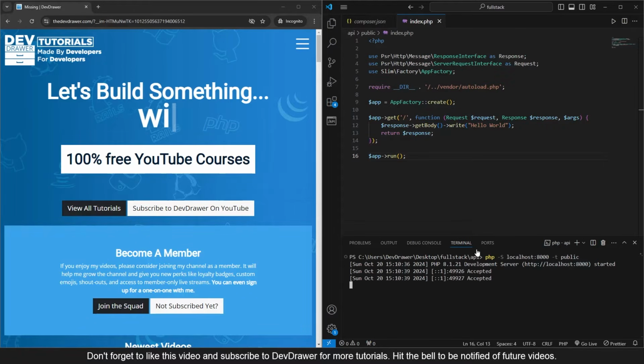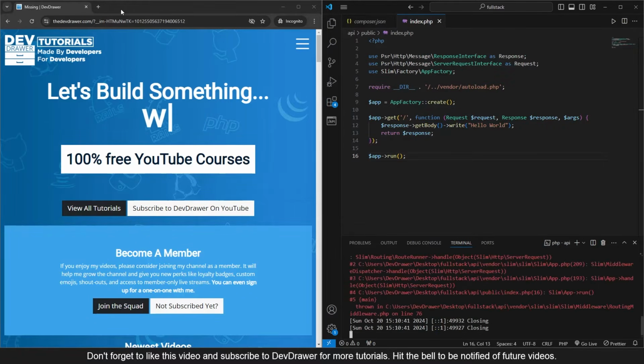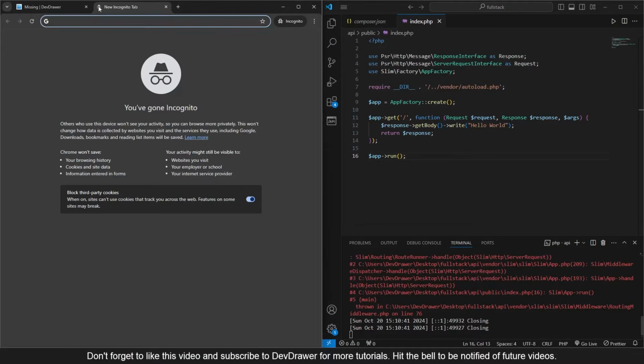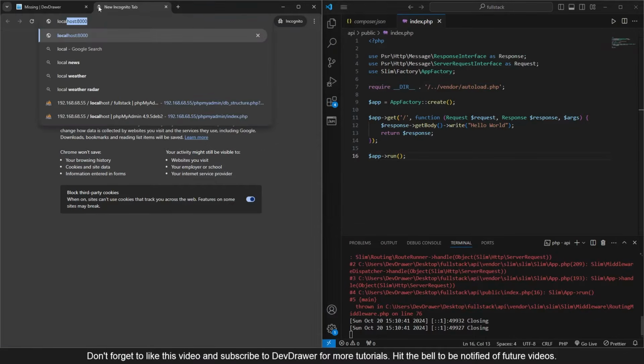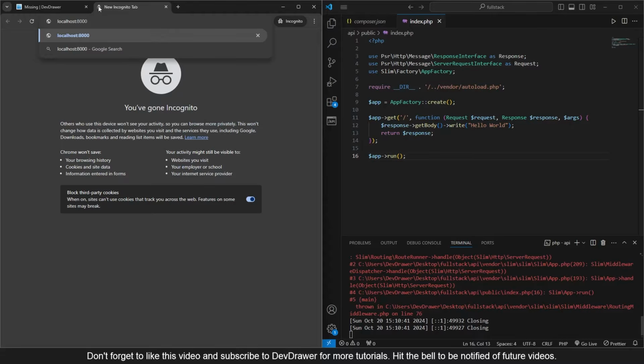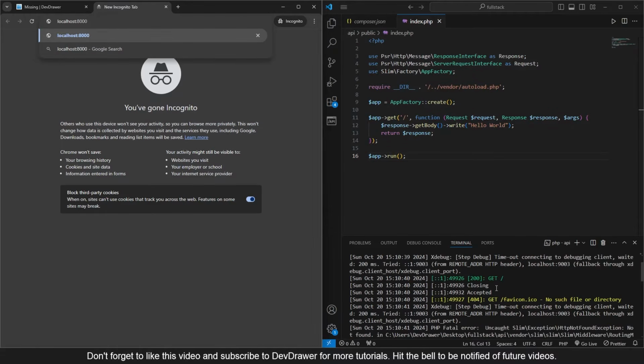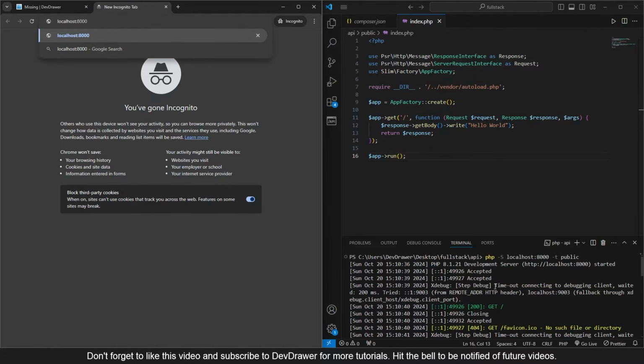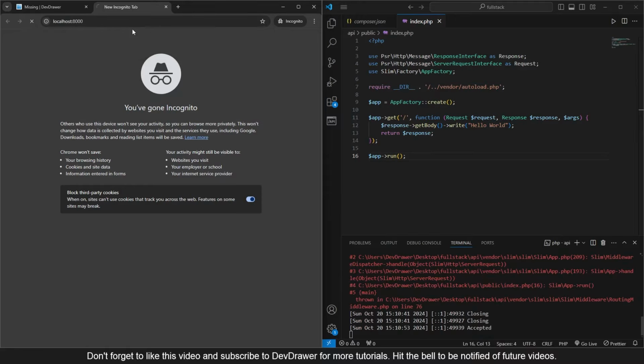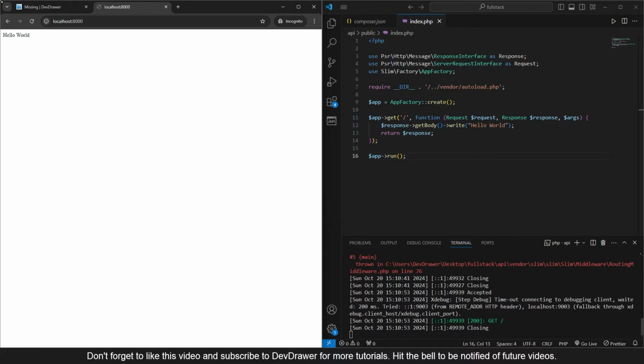Okay, so now if we open this, let's see, localhost:8000. Okay, so let's see. It's displaying what we want it to display, which is what we are looking for. And it opened up in another window.